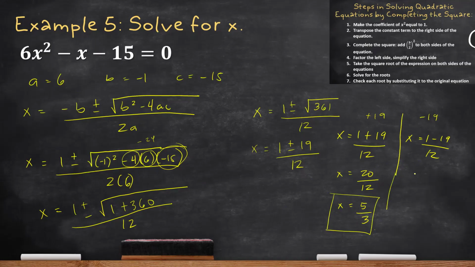Next one, so we have now x equals 1 minus 19, that is now negative 18 over 12. Simplify. This time, we can divide them by 6, right? So negative 3 over 2. Ito na yung mga answers. So, class, please be careful ha. Si A hindi laging 1. Okay? So, multiply lang natin.